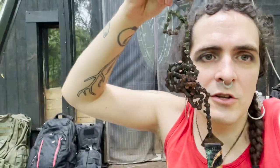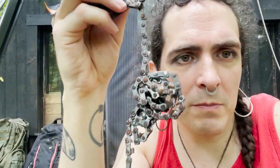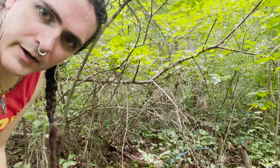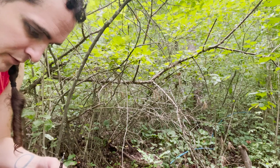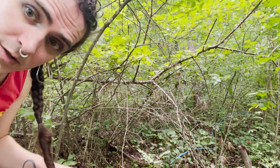A survival hand chainsaw in a case that's moldy, because I live in a place that's 90% humidity all the time. It's also rusty. This is like a hand chainsaw — I've practiced with both this style and the wire saw ones. The wire saw ones are bullshit, but these ones are actually reasonably nice and you can chop through things with them. I'm going to clean the rust off and oil it, because I should have done that in the first place.